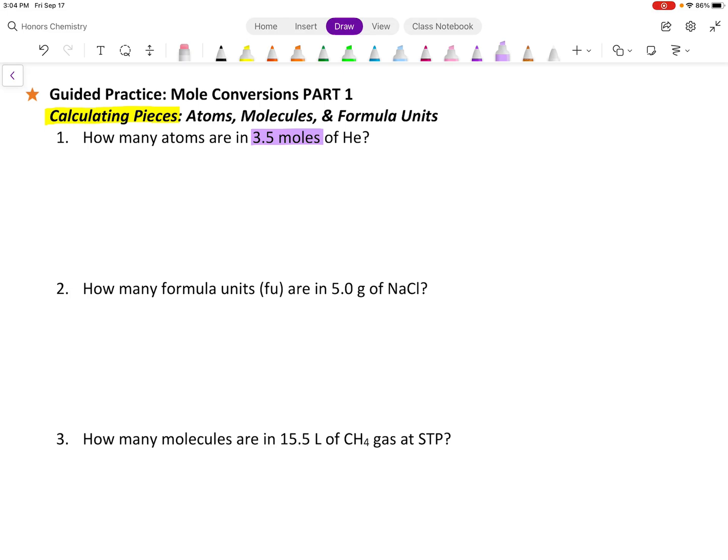So it says, how many atoms are in 3.5 moles of helium? So 3.5 moles is our data point, and we want to know atoms. When we set up a problem like this, we take the 3.5 moles, the data point we're given in the prompt, and put that on the top. So 3.5 moles. You can put this over 1 if you like. I just like to draw the line to show that it is in the numerator and not in the denominator. When we do these sorts of dimensional analysis problems, we're going to be multiplying these conversion factors.